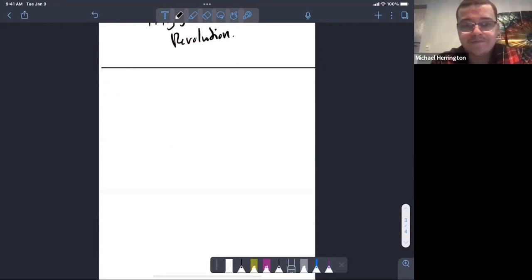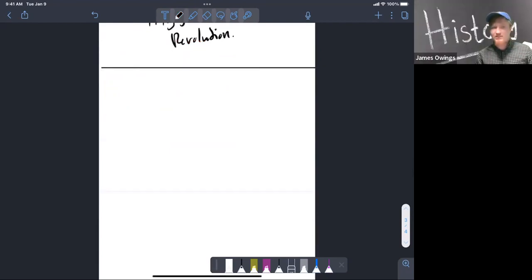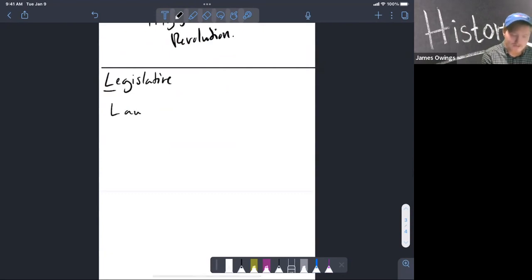Okay. After the American Revolution is concluded, there is a problem. There is no constitution. There is no government. There's no idea what we're going to do. And so we decide that we're going to start with the legislative body. Legislative body starts with an L, the same as the word law. And that's why I like to think of it as the lawmaking body. And that's all we have is the legislative branch. The problem is that the legislative branch doesn't have any real power. It just has law creating capabilities.